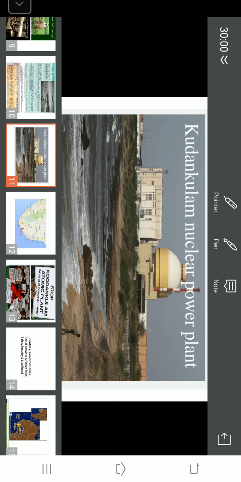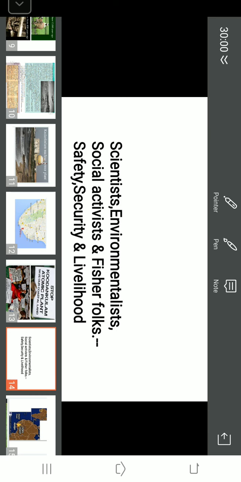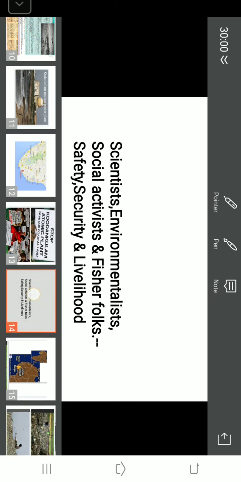And it is also one example I want to share with you, that is in Russia. There is the Chernobyl nuclear power plant. That also took the lives of many people. And in Japan, Fukushima, which is a nuclear power plant, that also in the past took many lives. So people have protested, scientists, then environmentalists also joined with them, as it is not at all good for the environment. So here we see that the developmental goals of the two groups of people are different, right?